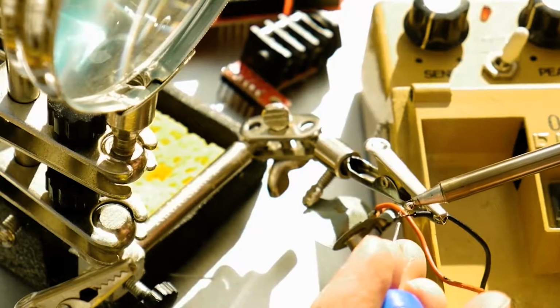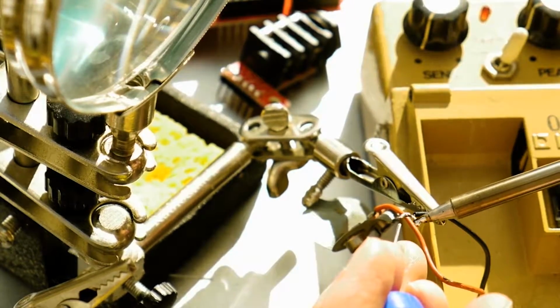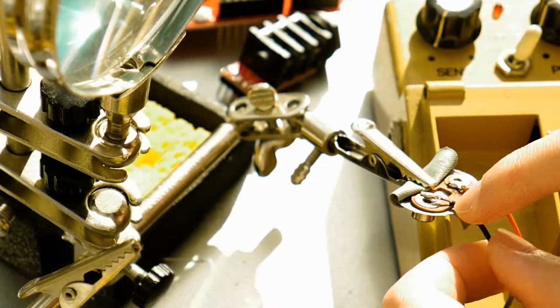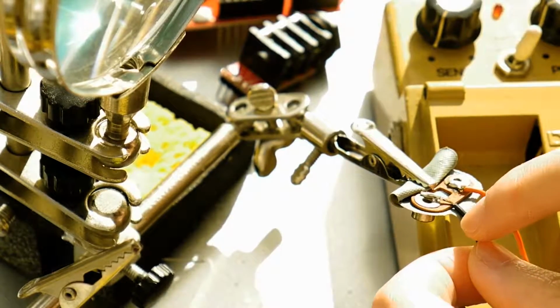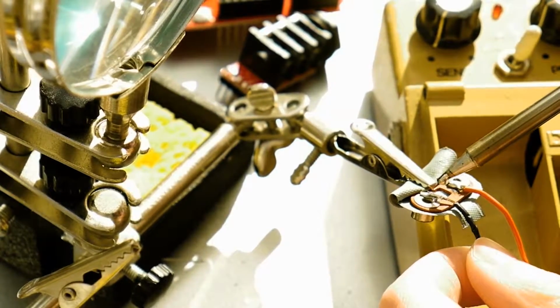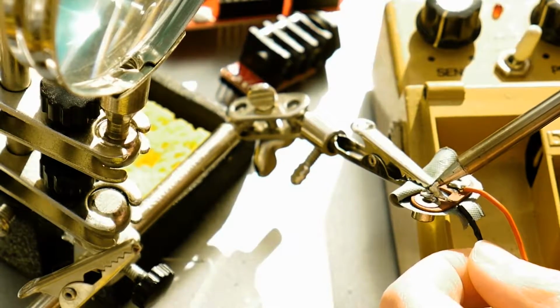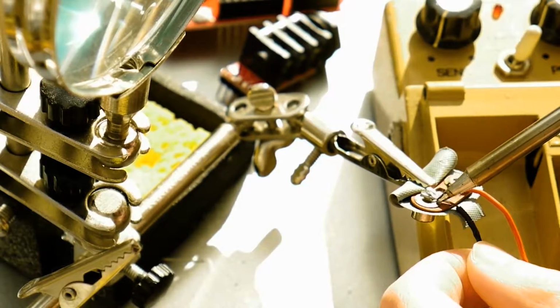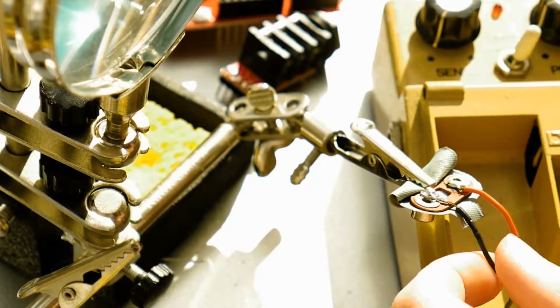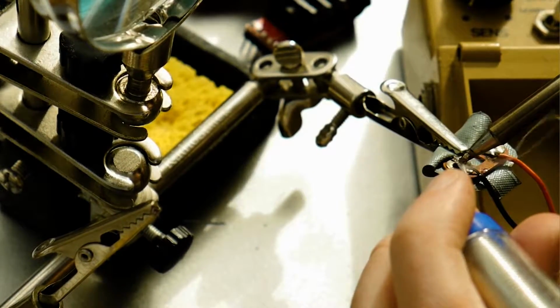And then I actually heated up the old solder pad and put the ground wire into that solder to kind of hold it, and then put some new solder all around. I may have put a little bit more than I needed to, but I thought better safe than sorry, since you would be kind of yanking the guitar pedal around by putting a 9-volt battery in and out all the time, so I wanted to make sure it was a really solid connection.